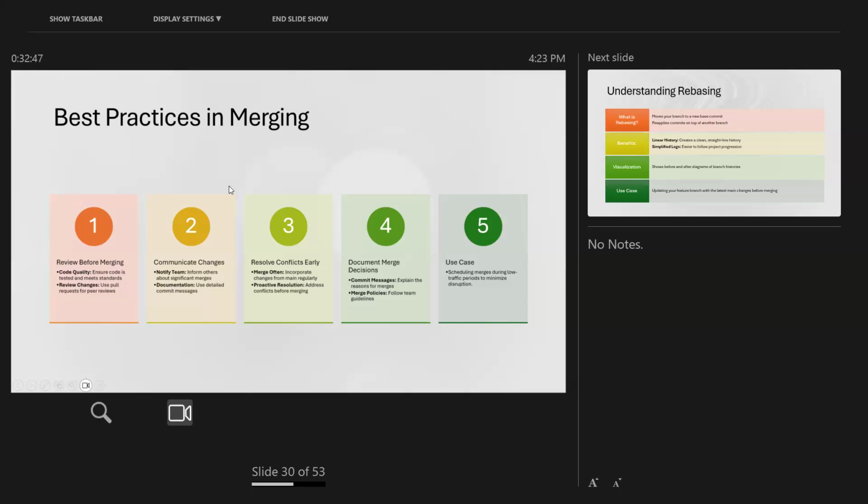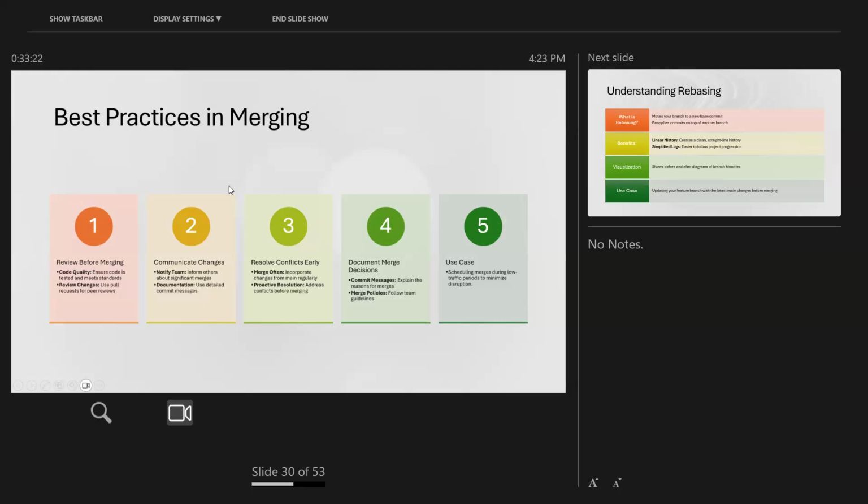These are things that are really important outside of just programming that we have to understand. It's really important that we know this as a team. And number five, a use case and example is scheduling merges during low traffic periods to minimize disruption. And the reason why we keep saying pull frequently, another thing that relates to that is you don't want to work on multiple files over multiple days, because the more files you work on, the higher the chance is that somebody else is working on that file. Because most likely, we're not going to have enough files for everybody to be working on just one.